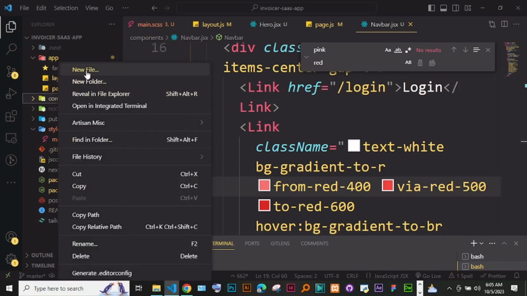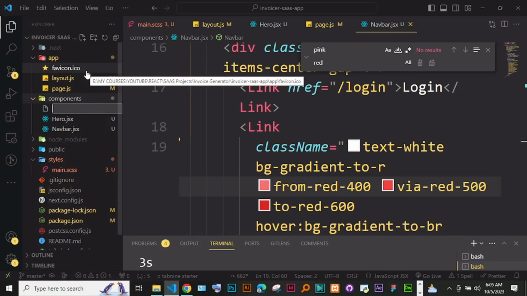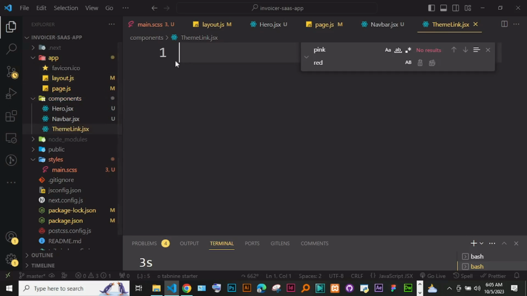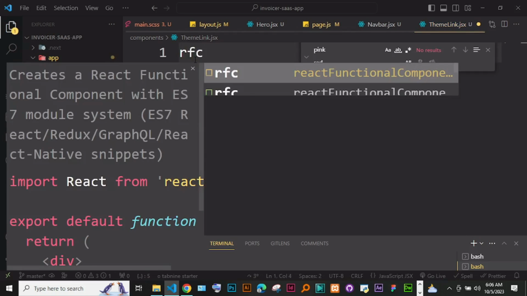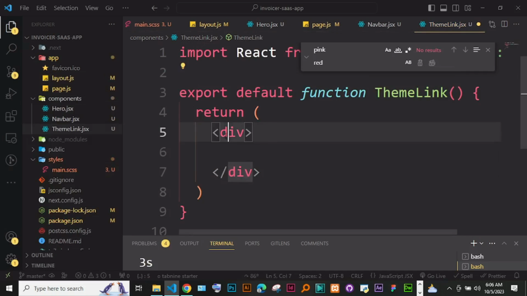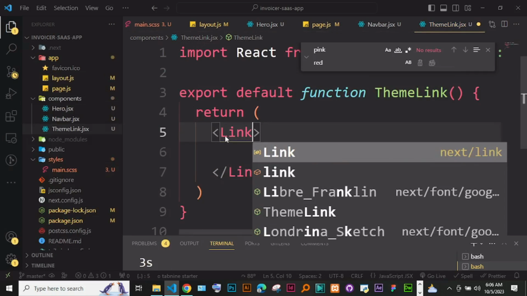So let's just say here, maybe just call it ThemeLink.jsx, just like that. Okay, so rfc, and this is going to return a link.